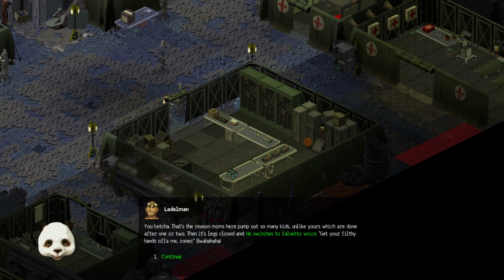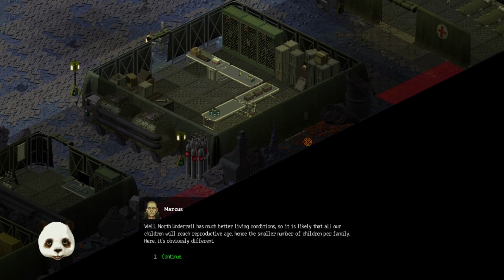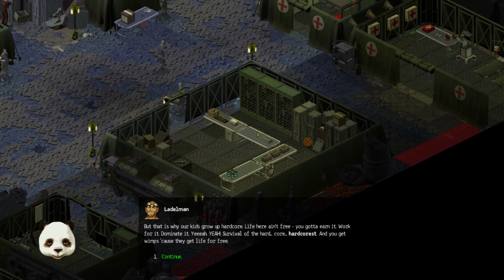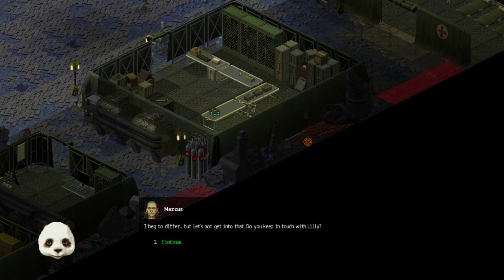Get your filthy hands off me, zoner. Well, Northumberland has much better living conditions, so it's likely that all of our children will reach reproductive age, hence the smaller number of children per family. Here, it's obviously different. But that is why our kids grow up hardcore. Life here ain't free. You gotta earn it, work for it, dominate it. Yeah, yeah. Survive. Survival of the hardcorest. And you get wimps because they get life for free. I beg to differ, but let's not get into that.